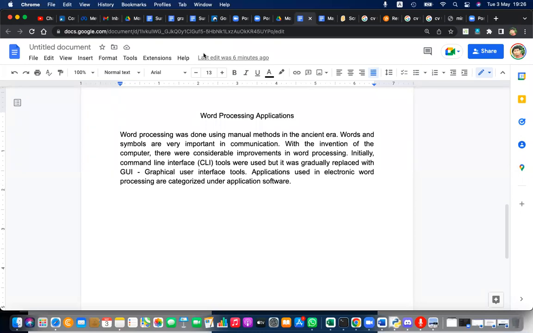Which is easy? Is it graphical user interface or command line interface? What do you think? Graphical user interface. Yes, obviously it's graphical user interface because you can see the graphics. These graphics are meaningful. By clicking, right clicking, by moving the mouse, you can get an idea about the interface. No need to remember the commands. So GUI is easy. Now most of the tools that we see are GUI.